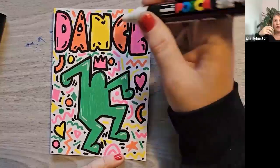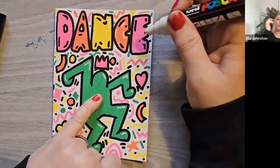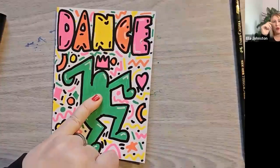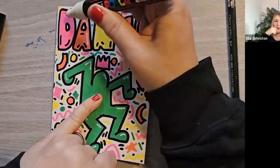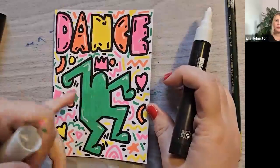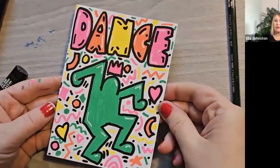Doing that on text and everything, you could be really super precise about it and think about what angle the text falls on and where the light would hit it. But I'm a little bit more organic than that, and quite instinctive in how I work. But again, it just gives it a bit more character. So there is your card.